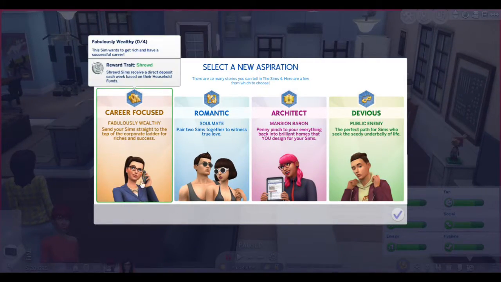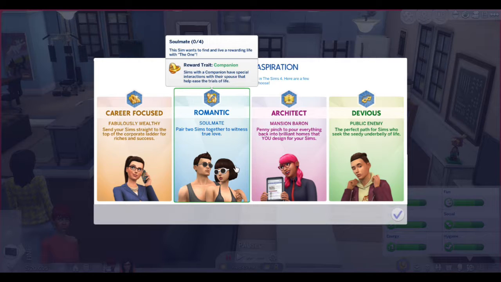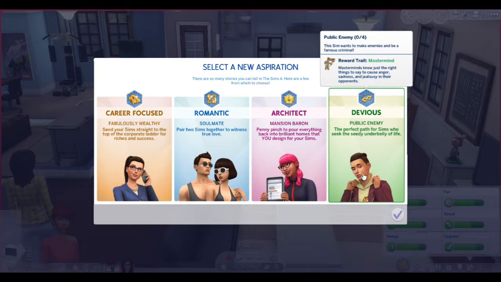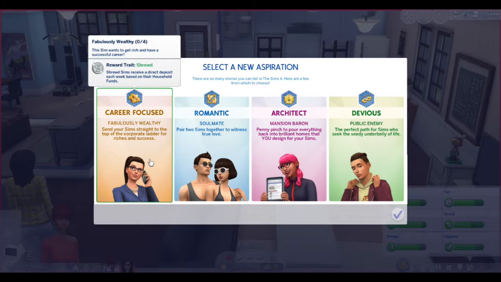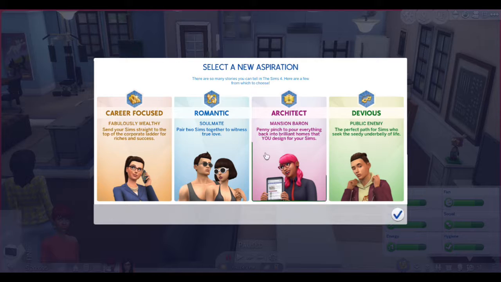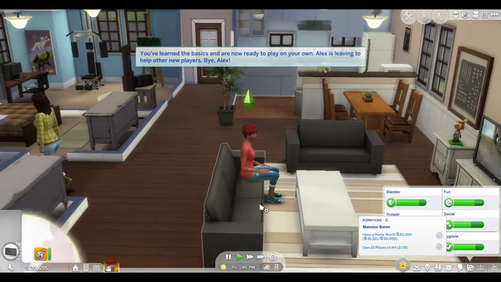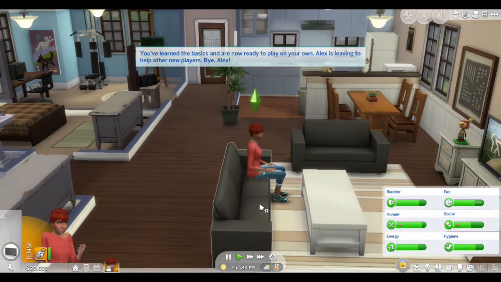Okay, so new aspiration. I don't want any of these. Why can't I do what I want to do? I want to be a mansion baron, I guess. You've learned the basics and are now ready to play on your own. Alex is leaving to help other new players.